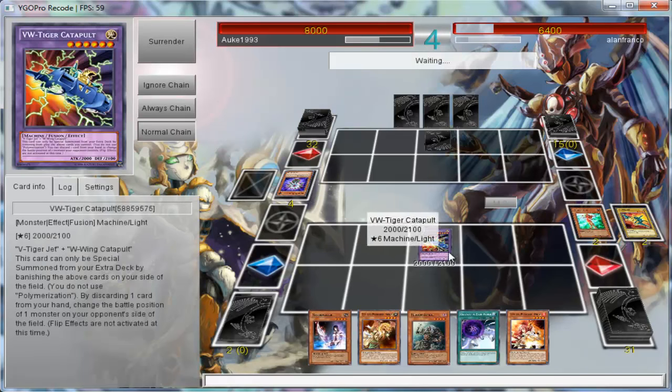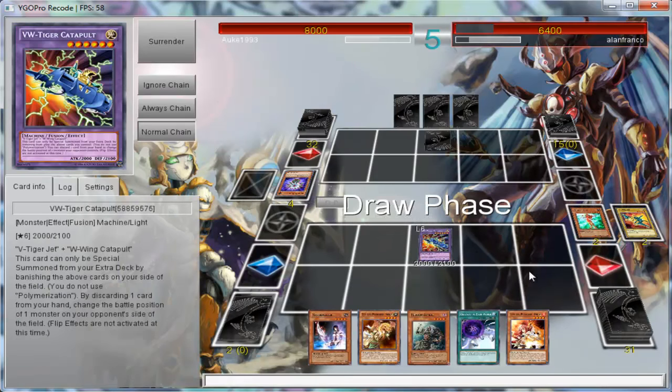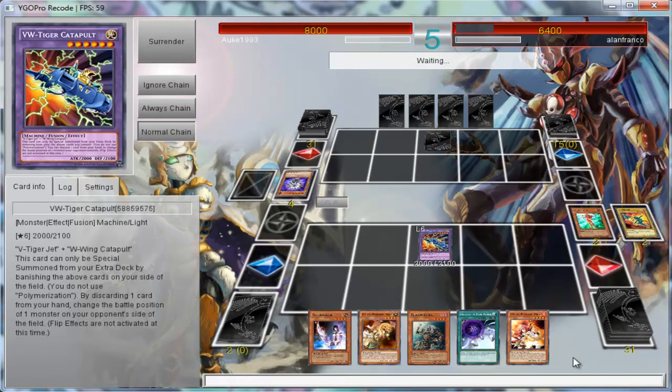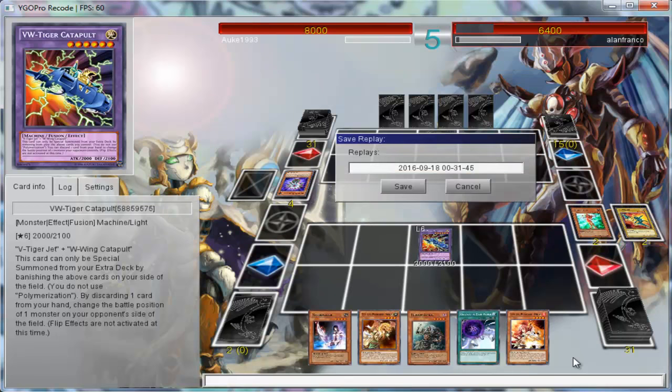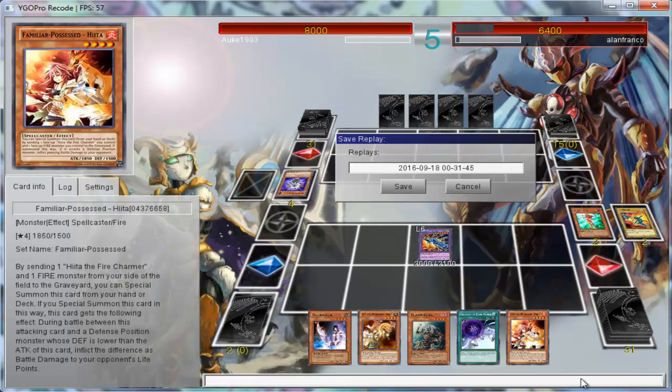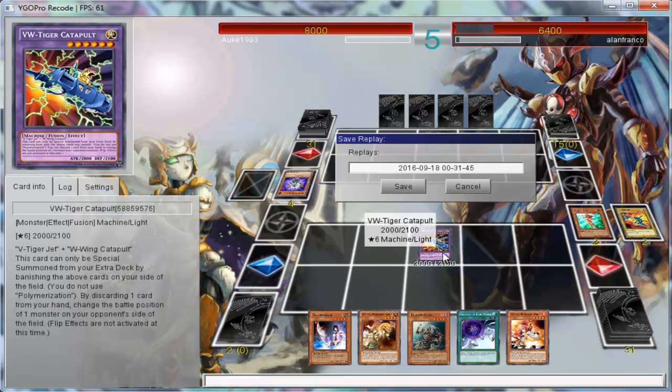Which is unfortunate. It doesn't say during either player's turn or anything like it. So I don't believe it's a quick effect. If I get the option to use it, sure. The loose connection, really? They're never gonna try? I wasn't gonna be able to take them out next turn, maybe in two turns if they had a really sucky hand. But I suppose we'll keep this in. Yay, we get to summon VW Tiger Catapult. And we won, even though I don't feel too great about it.